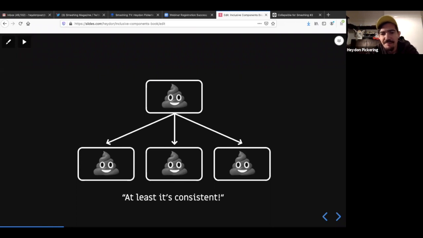So in a way, if it's bad in a consistent way, then at least people will be able to work out where you've made mistakes and find workarounds for themselves. So that's better than one part of the website being bad in one sense, and another version of the same component somewhere else being bad in another sense, because that would be more complex and more confusing. But what would be better than making something consistently bad would, of course, be making something consistently good.